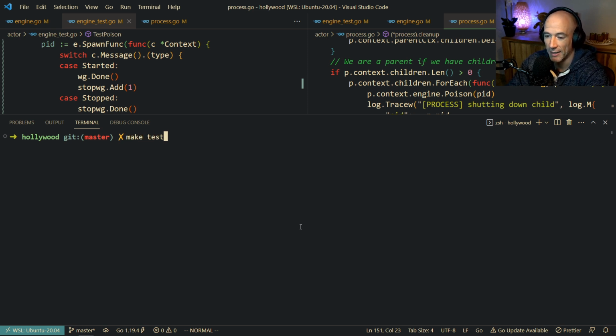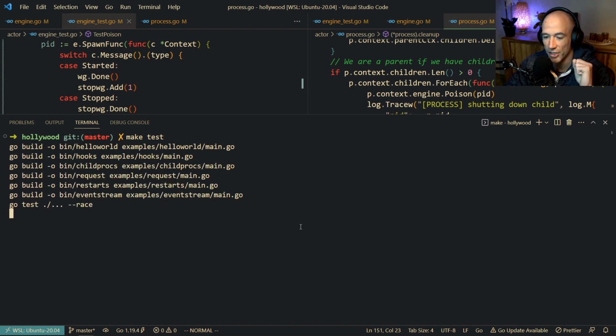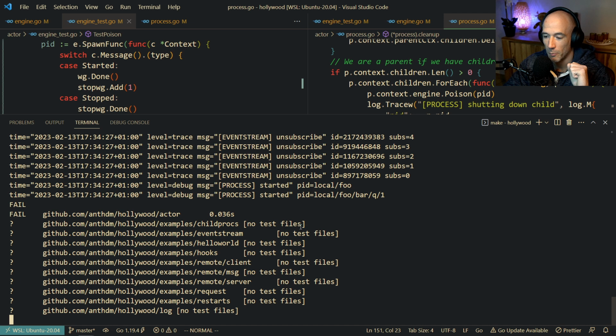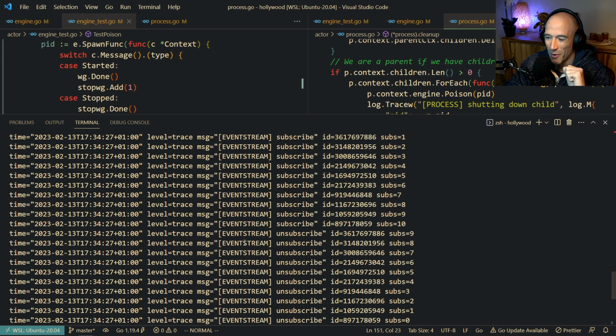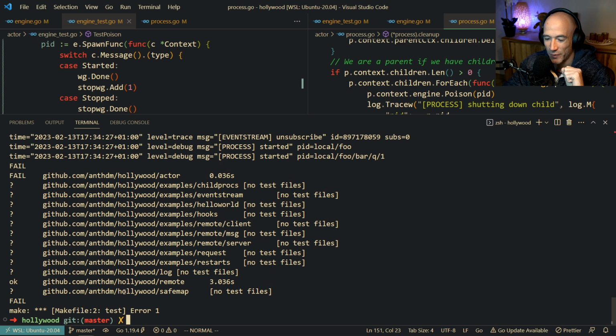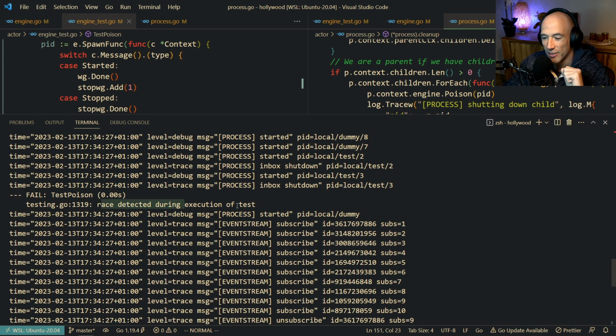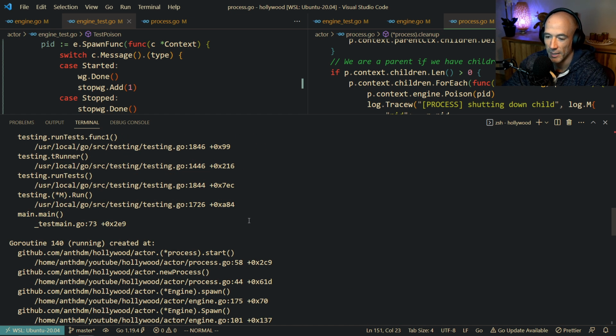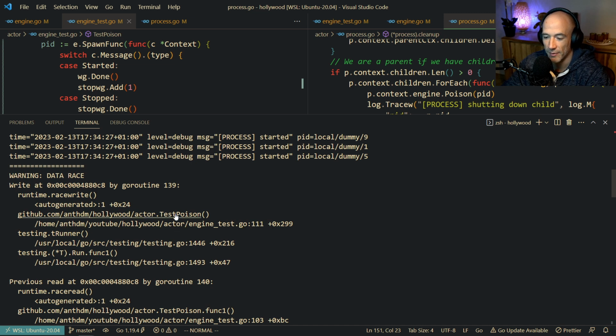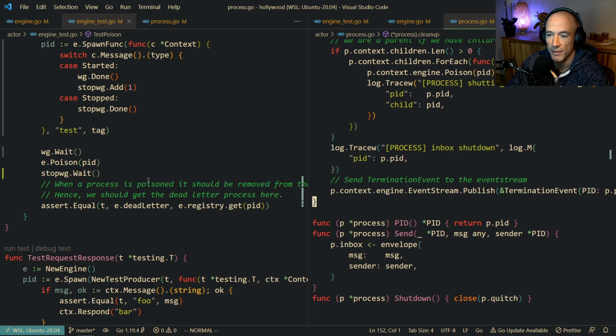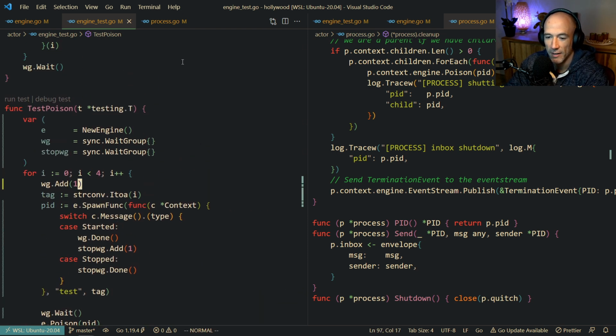We're going to make test, which is basically going to do async race condition tests and everything. And you see that we failed, right? Once in a time. What is failing, actually? Look at this nasty shenanigans. There is one race condition that's actually not a race condition in a test. It's probably this. Oh, it's test poison. What a plot twist, guys. Man, you thought we were done. And look at that.